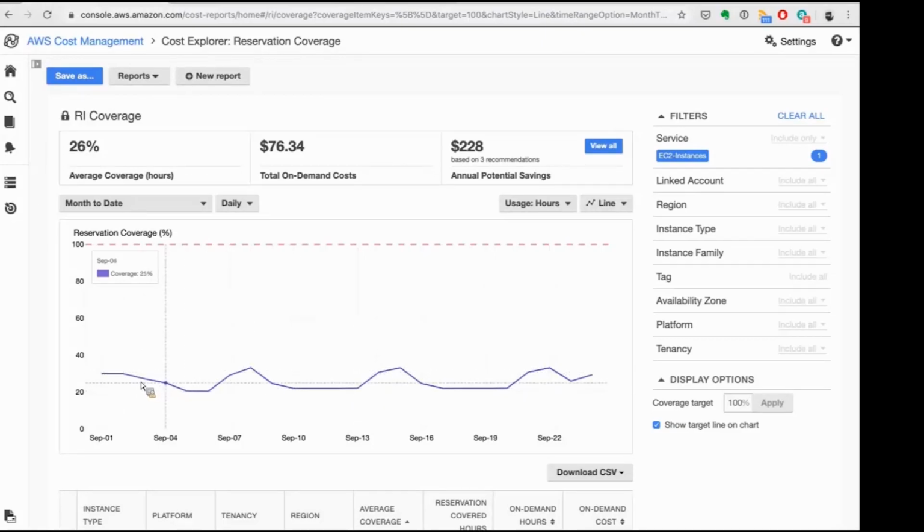Ideally, if you're growing your environment, you should have a proper mechanism to acquire more reserved instances as your organization grows. But that shows my coverage. To answer, my RI coverage today is 26%, meaning 26% of my EC2 hours today are covered by an RI.